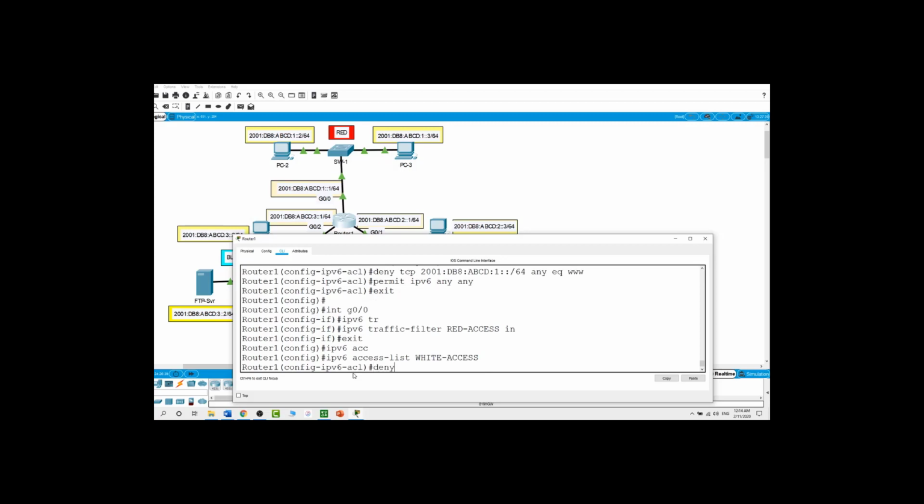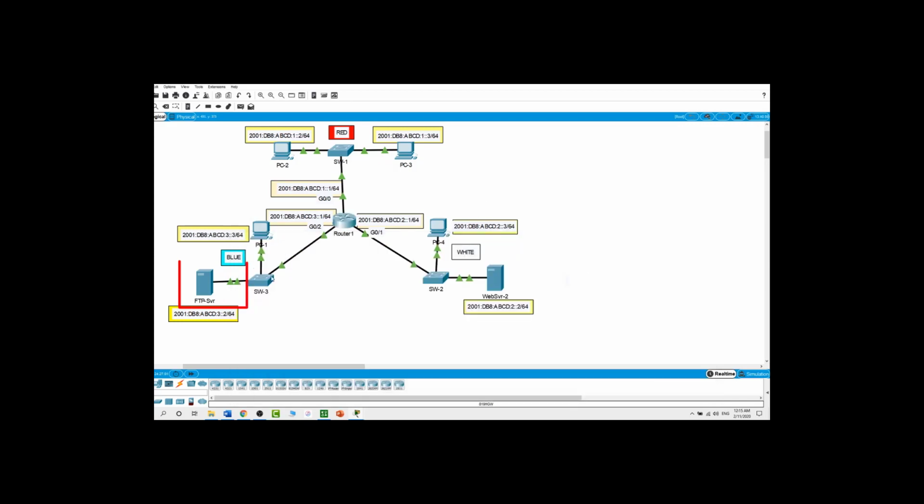We want to deny TCP for the network 2001:db8:abcd:2::/64. So we are denying TCP for all of the white network to access this host only, not the whole blue network, just this host.